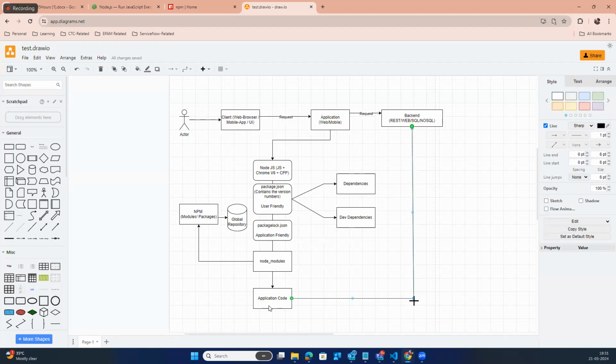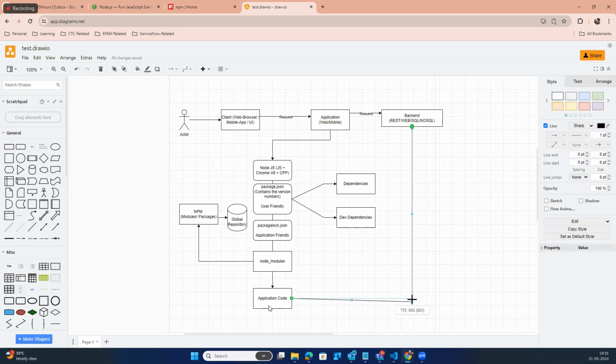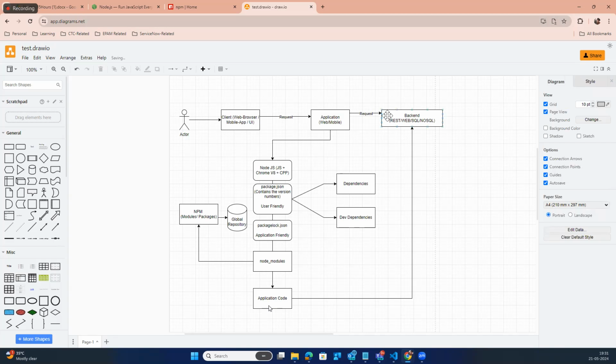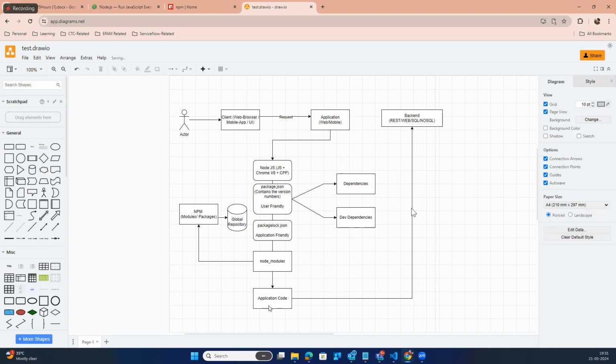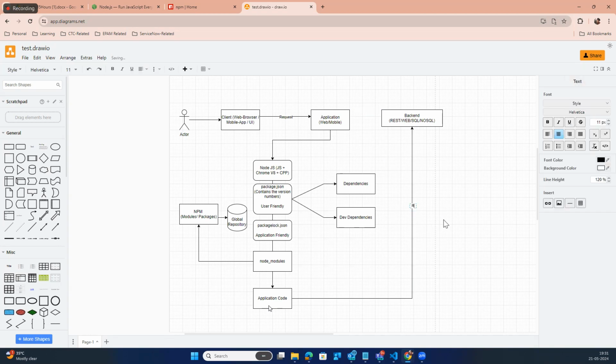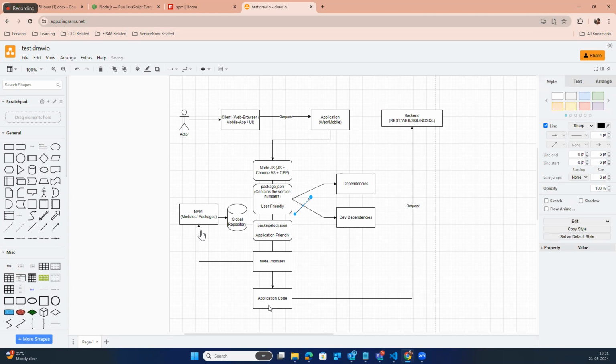I don't know, maybe I can try to draw a better diagram, but at least up to this one, I can. Okay, so this is called a request. Whenever you pass some request to here, the backend server will respond with something which is called a response, and that response will come from here to here.